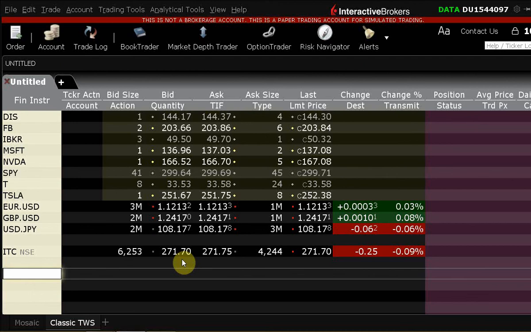This is an example of excess demand or excess supply. Excess demand. What does excess demand do to the price? Price will rise. So that price will start rising from 271.69, and here when you're selling 10 million shares at 271.70 on the NSE, this is excess demand or excess supply? Excess supply. And what does that do to the price? Pushes it down. Okay, so then the two prices will tend to converge. So that's what arbitrage does.